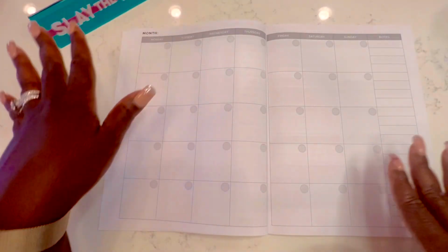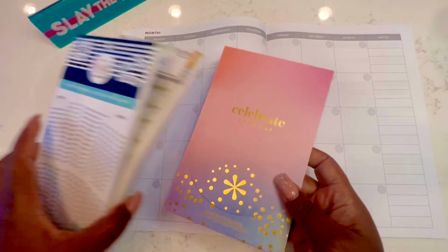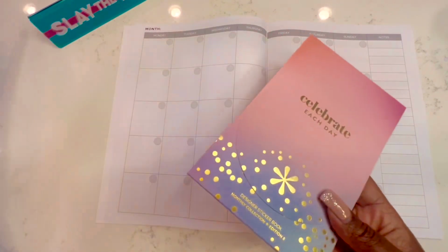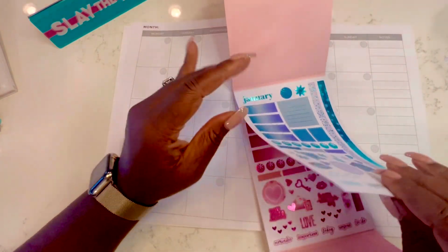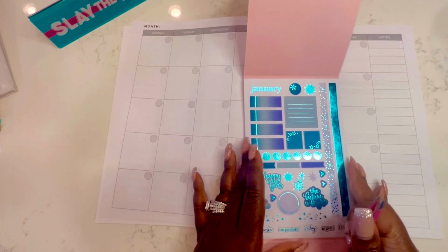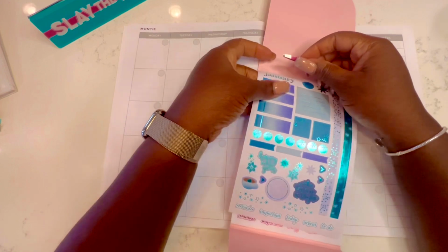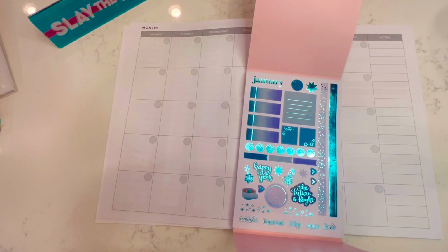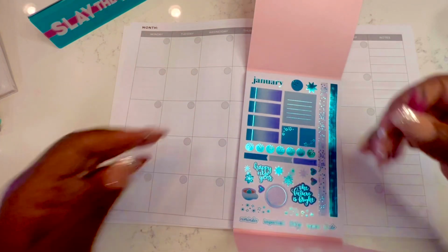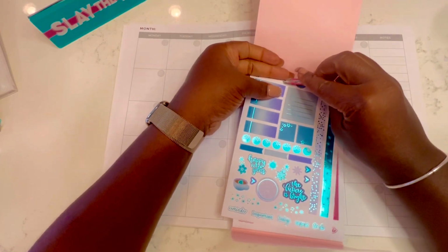All right, girls. So this is an undated planner, so you can start this anytime you want. And why have a planner without stickers? So we have a bunch of stickers I'm about to use right here just to make it look nice and enjoyable and exciting. Budgeting is one of those things that doesn't have to be boring. You can use stickers, you can use all sorts of systems, whatever is going to bring you joy and make a task that could be new to some of you or mundane to some others because you've been doing it for so long. Just kind of give it a little life, you know what I mean?